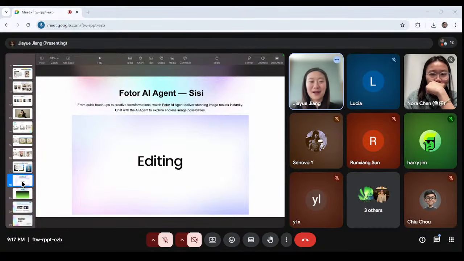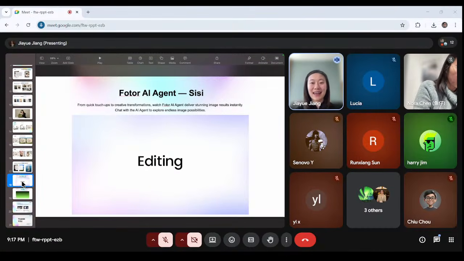And next, we are introducing two of the features that we're really proud of, one of which is the AI agent, CC. I really recommend this to whoever is new to the field of AI design or just started exploring our Fotor platform.